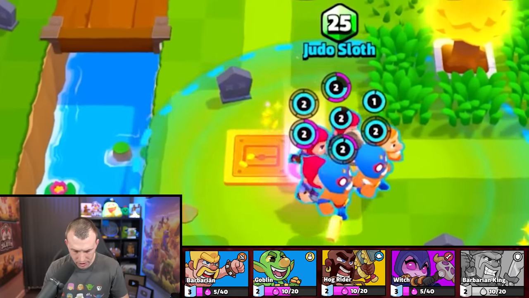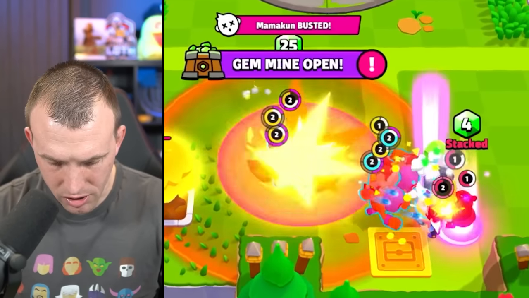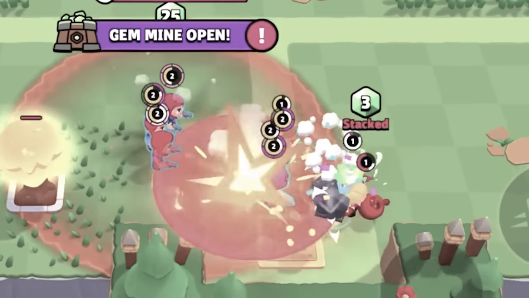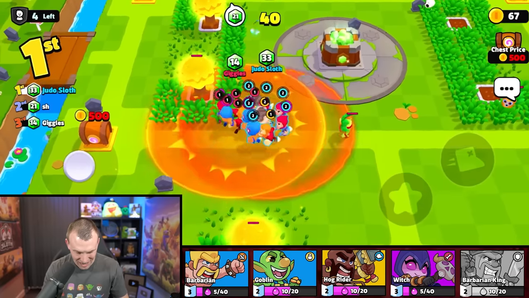There's the chest. Let's actually get a cold because I should have got the chicken. What I was going to say is I thought that guy was going to be standing still so I could quickly blast through him. It worked. Oh my goodness. Cold just absolutely shredded that guy. Let's get another cold. Come here, Giggles. Oh, you're going down. You're going down.